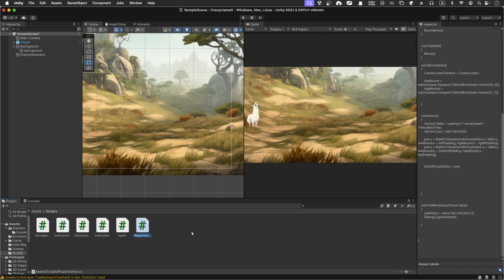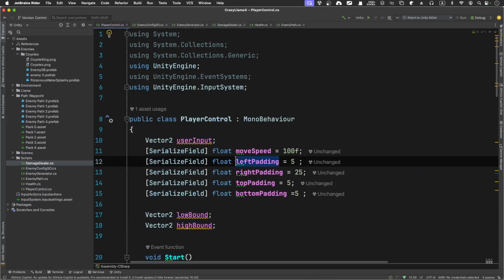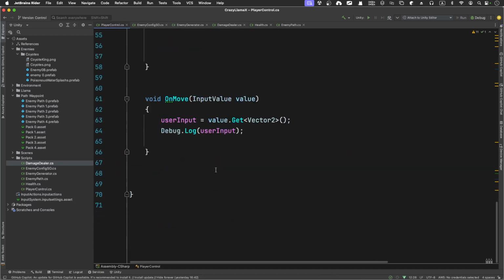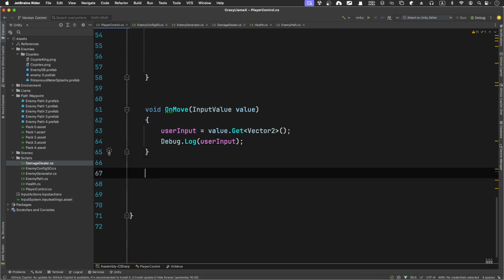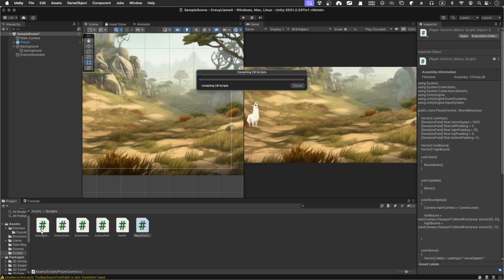I got a player script here, and then you can double click it to add our OnMove. We can also add OnFire, because that's what the input system will automatically add to your code.